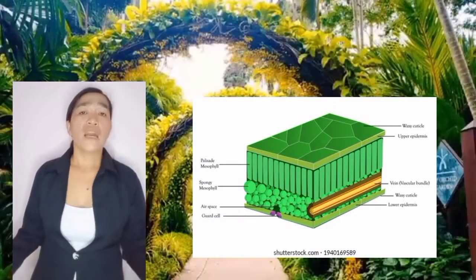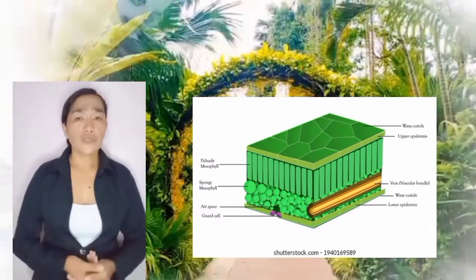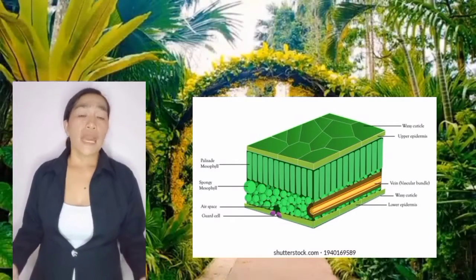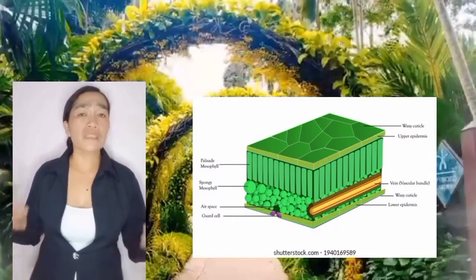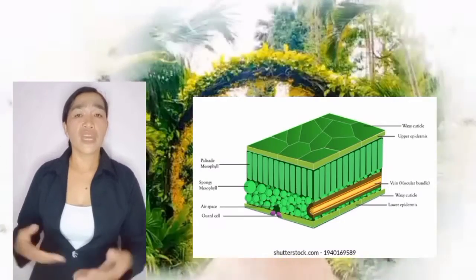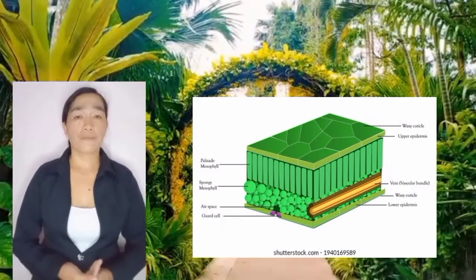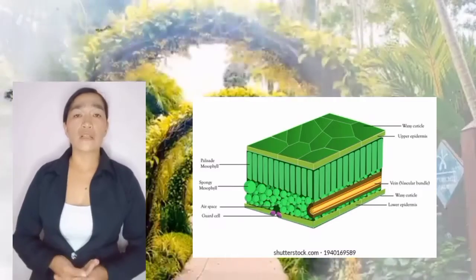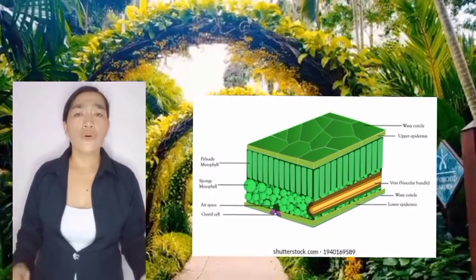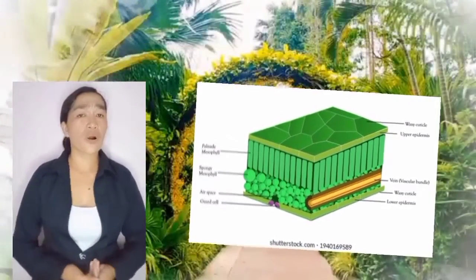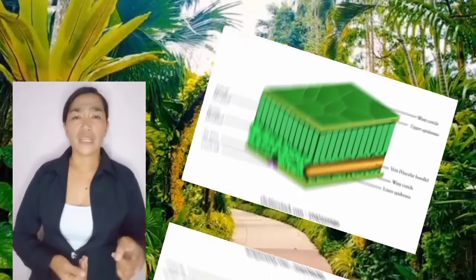Spongy tissue is a type of tissue found both in plants and animals. In plants, it is part of the mesophyll, where it forms a layer next to the palisade cells in the leaf. The spongy mesophyll's function is to allow for the interchange of gases, or CO2, that are needed for photosynthesis.